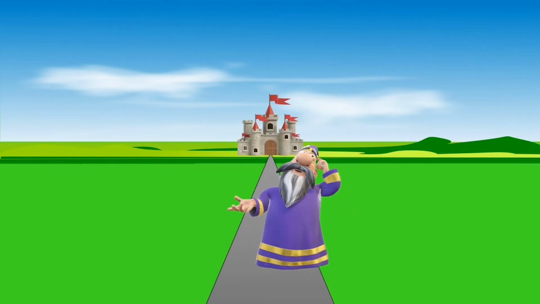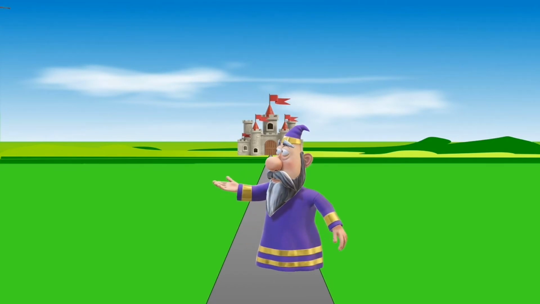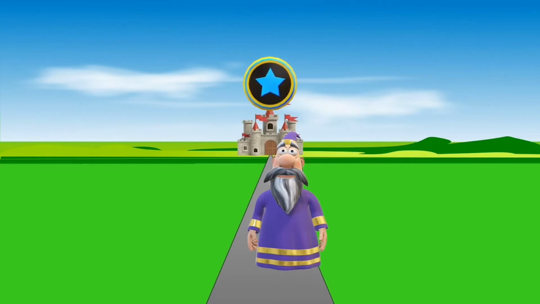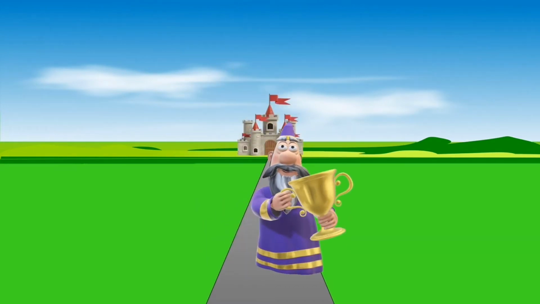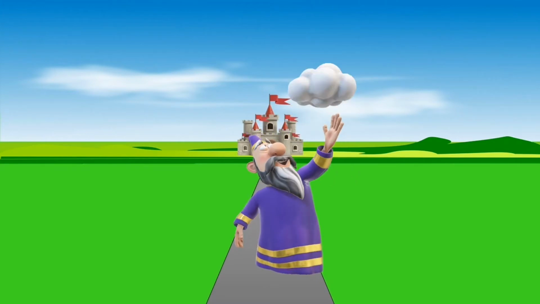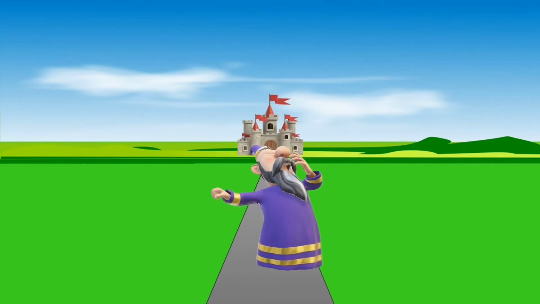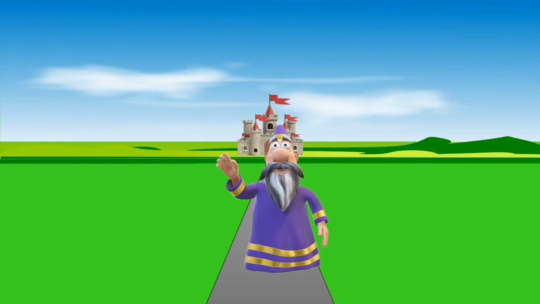Greetings, young adventurers. You will be going on a quest. It will be a dangerous quest, filled with obstacles and dangerous creatures. Should you make it to the end of each level, you will receive a coin. Find all 4 coins, and you will be crowned the champion and receive this prize. Good luck, young adventurers. Well, time for my nap. Good day, young adventurers, and good luck.